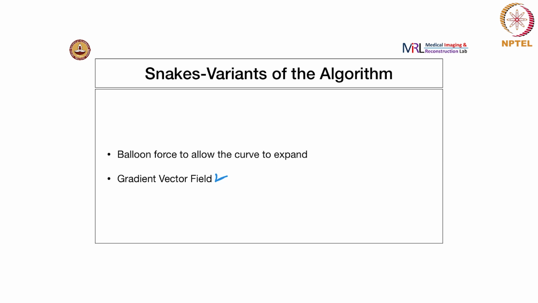So this concludes our overview of snakes. Like I said, some of the derivations I have skipped. I have shown you the general principle. Plugging into the Euler-Lagrange equations and actually taking the derivatives is not too hard. If you have done +2 mathematics, you should be able to do it. The only trick is the discretization, which you have to actually work out. Again, that's also not too hard. The only two formulas you need to know are the ones I showed you, and you should be able to do that.